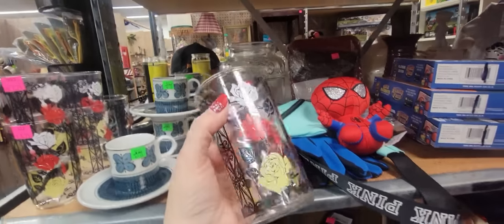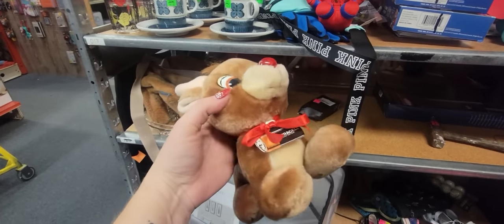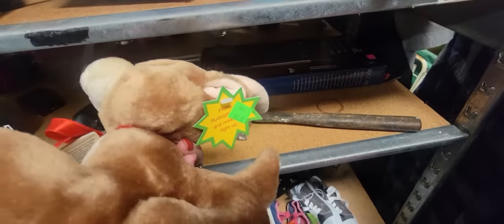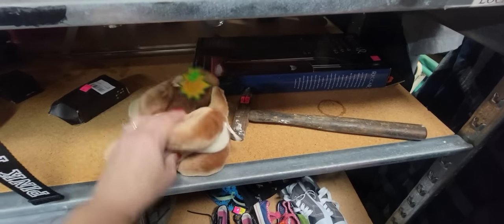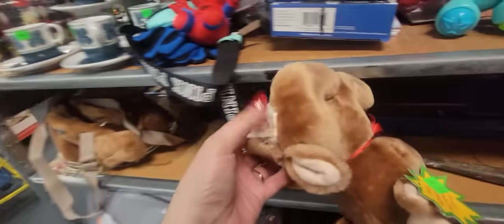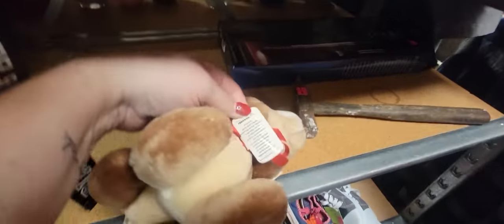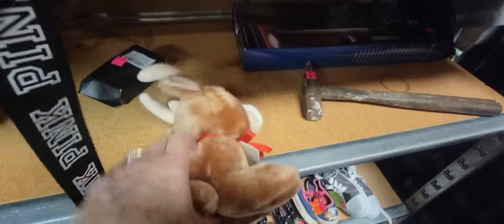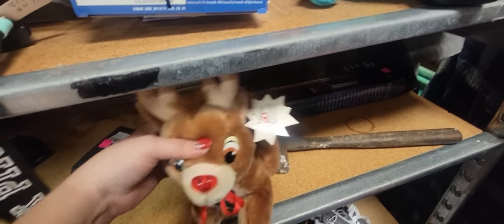I don't know why this is triggering a memory for me. It's an advertisement for Duracell, it's $1.75, made by Applause. Apparently it says you press Rudolph's nose and he lights up. There are no batteries in it — I don't even know if it has a place to put batteries. That's kind of interesting — I'm just having a memory. Let's see if it has a date. It's Applause. There isn't a place to put batteries in him. I just did a comp on eBay — there are several listed, but none sold.